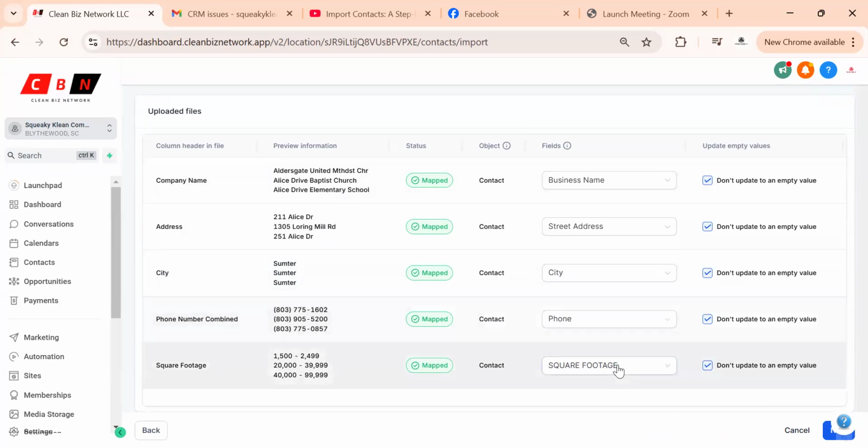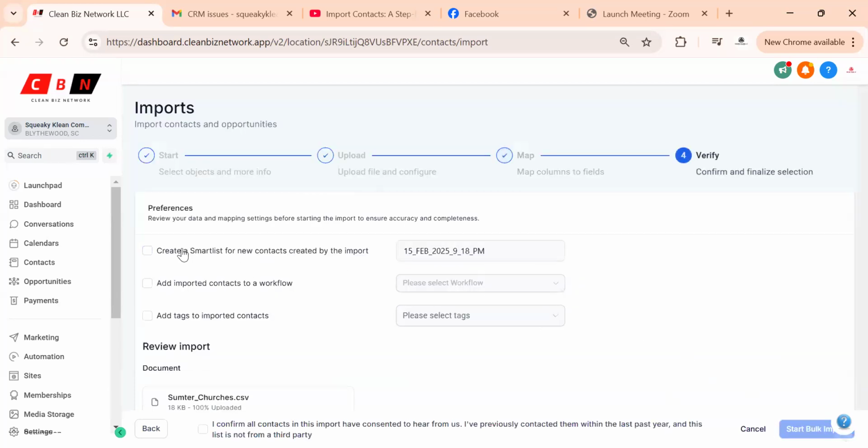And if they don't, and it's something that you don't want to update, I'll just probably unclick this, don't update to an empty value. But you don't have to worry about that. Let's just go ahead. Okay, the next thing is if you want to give the smart list that you're creating, or the contacts that you're creating, an actual title or name, you want to click this and give it a name. Like say, for instance, I'm going to call it test. I'm going to delete it later. A smart list, right? You don't need to do this.